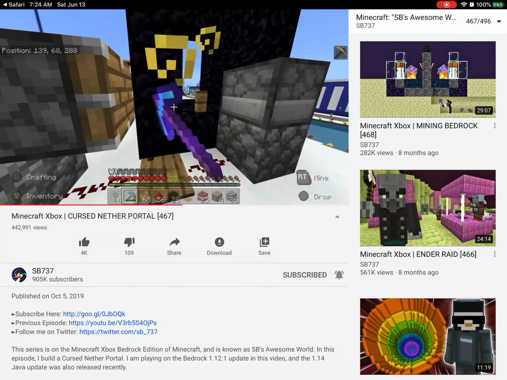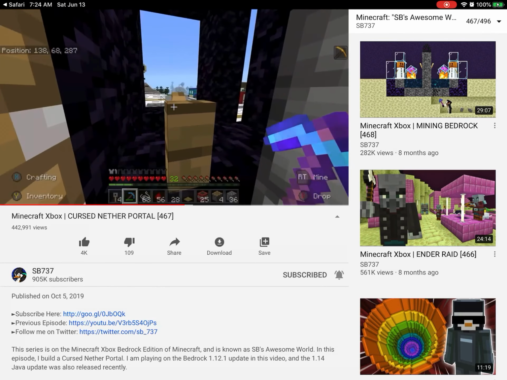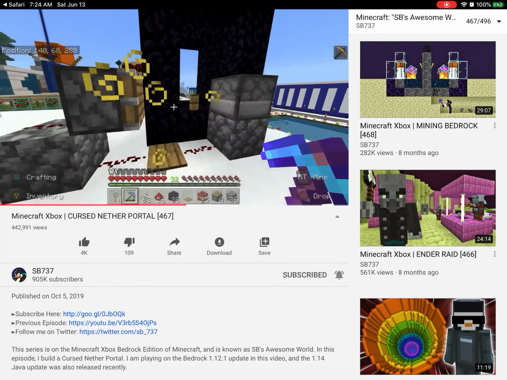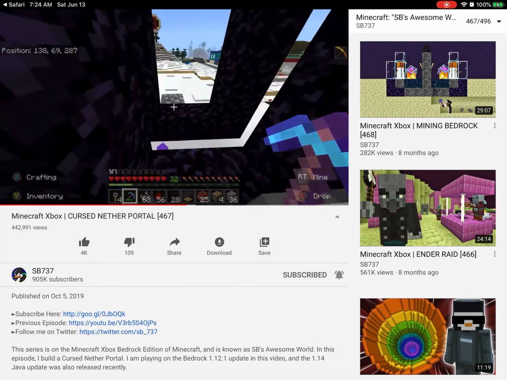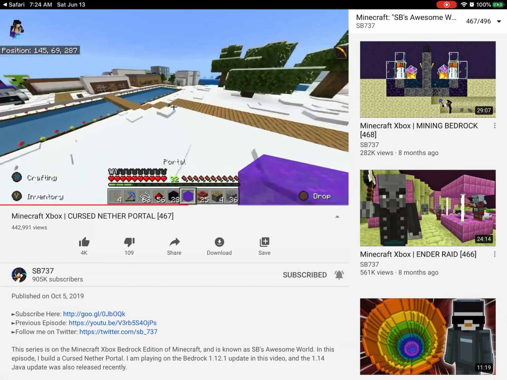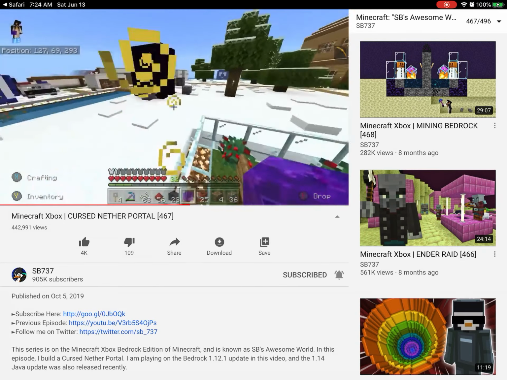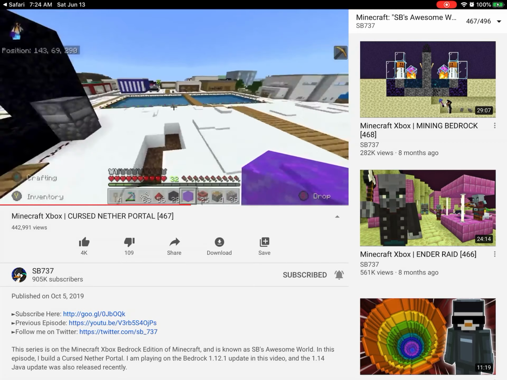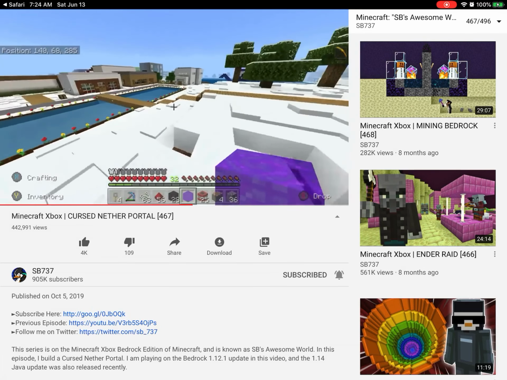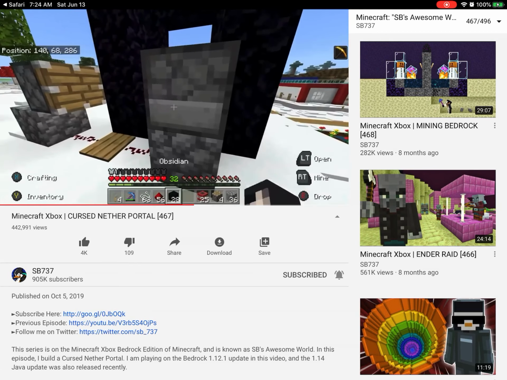So, as you can see here, if you build a contraption just like SB737 is doing, then as you can see, you can indeed break the nether portal block. It's crazy. Yeah. Building a contraption? Well, this was fixed, but by the time foxes were added in Bedrock Edition, this bug was fixed. Bingo.